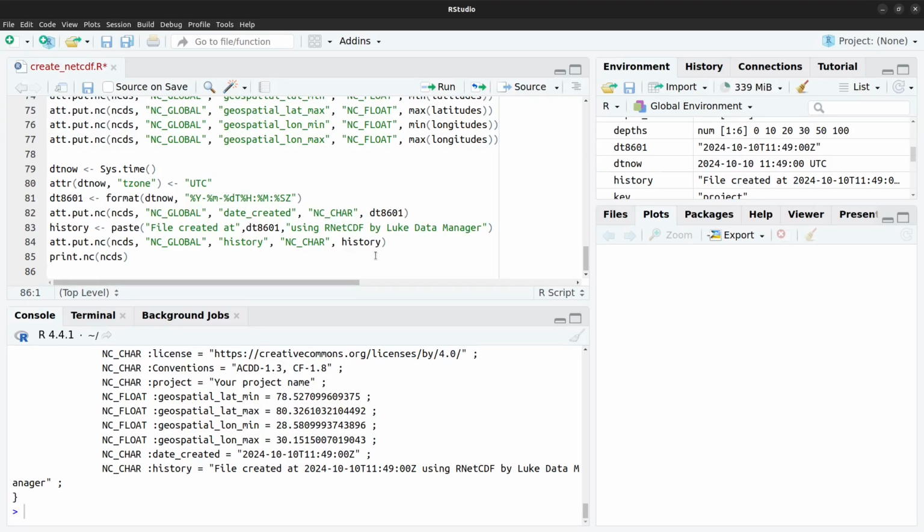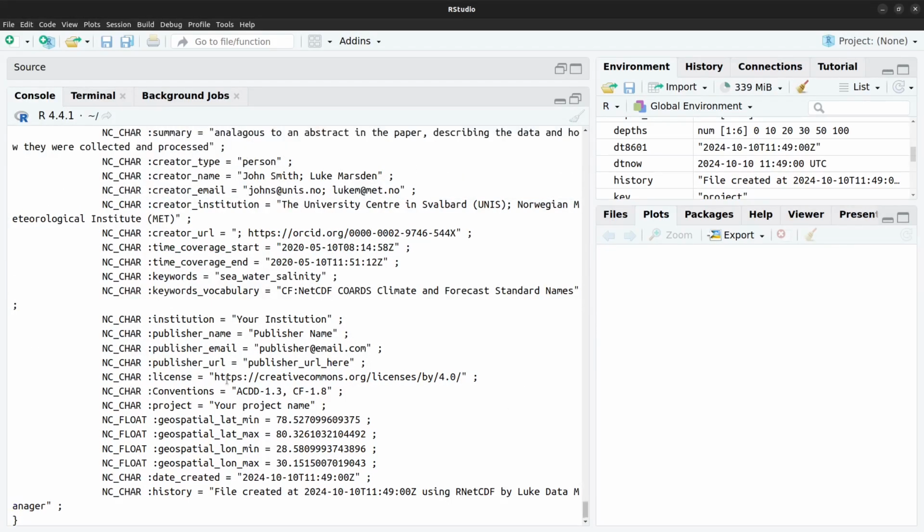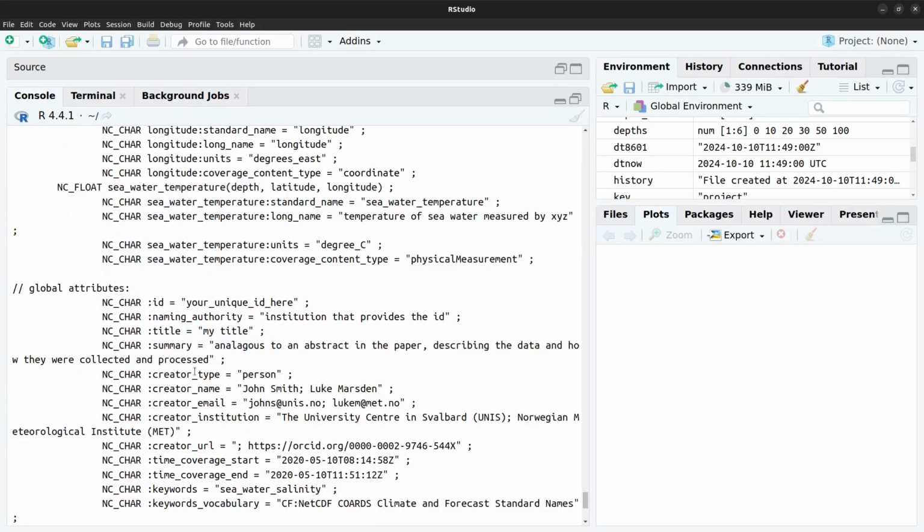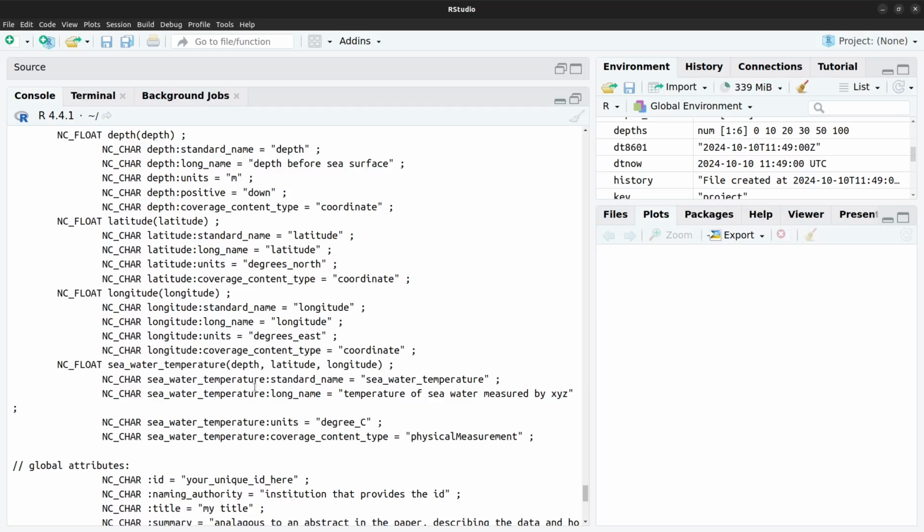The last thing now is to check that it looks okay. You should be doing a sanity check in the console yourself, making sure that each of these variable attributes looks okay, making sure the global attributes looks okay, perhaps checking some of the values as well. And just like with any other publication, if there's a list of authors, you should be giving each author the opportunity to review the file before you publish it.